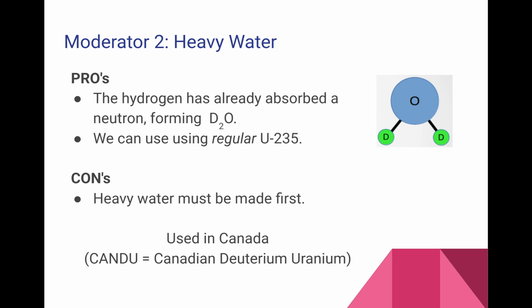So if we go to the trouble of separating out the heavy water from the regular water, and then we use heavy water in our reactors, we can actually go back to using regular uranium-235. This is the process used by Canadian-designed reactors, CANDU reactors, Canadian Deuterium Uranium. And actually, CANDU reactors have a wonderful history around the world of very high reliability and high safety. So we actually sell and build nuclear reactors in other countries.